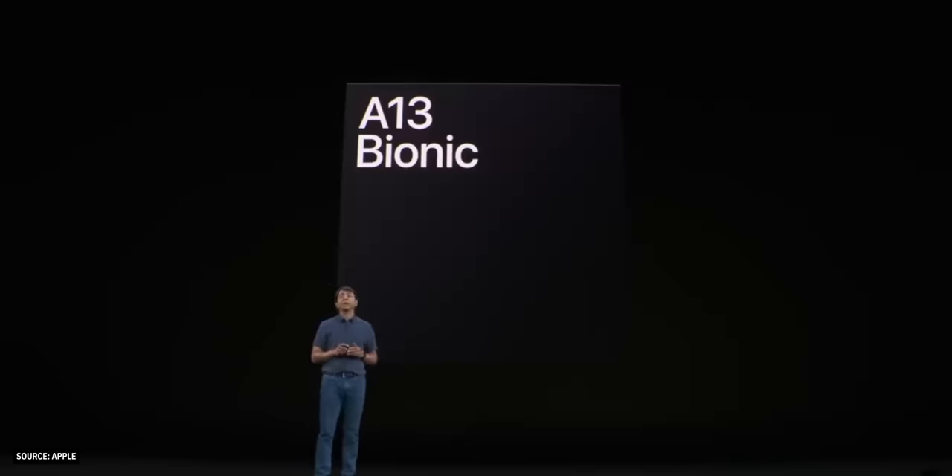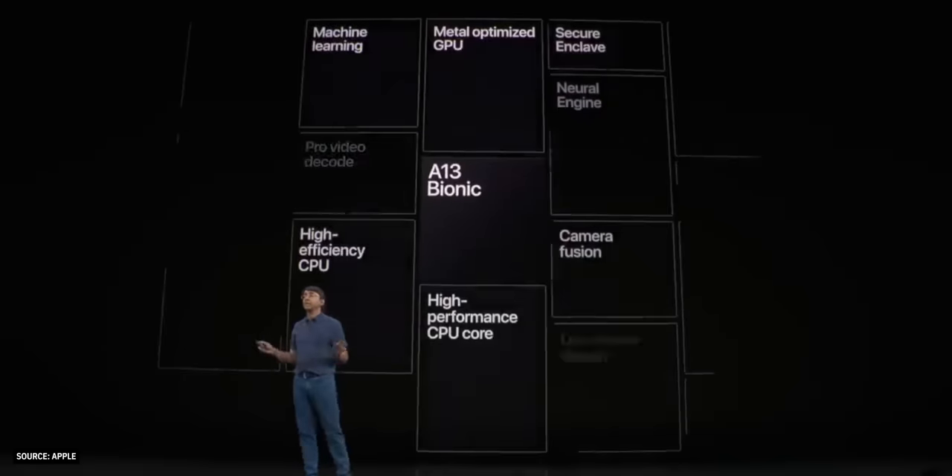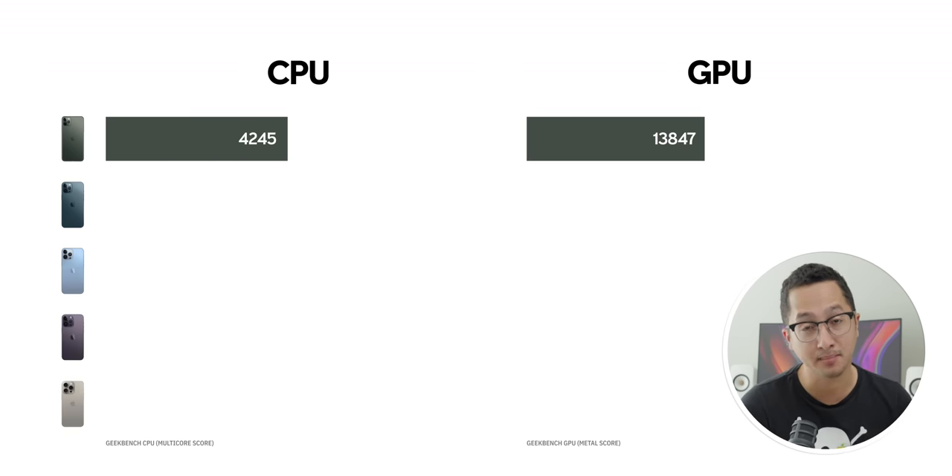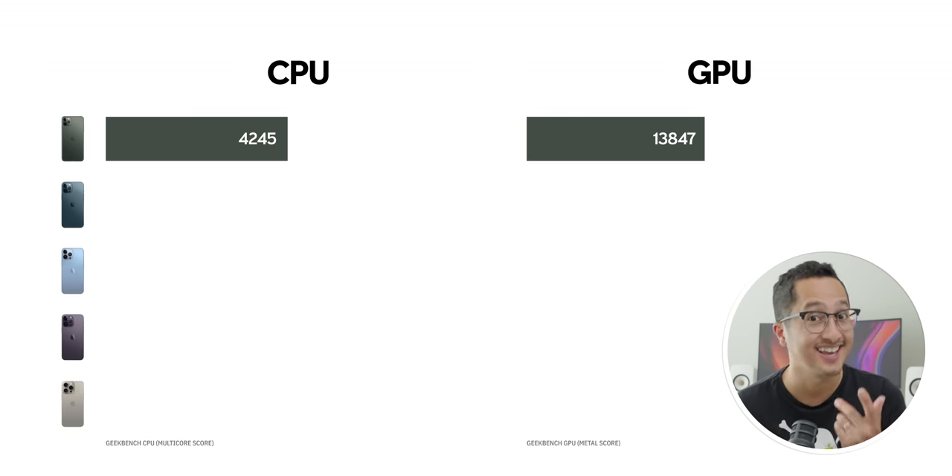Speaking of the battery, let's talk about the internals of the 11 Pro Max. Inside, we have the A13 Bionic chip, which is a 7nm system on a chip. The 7nm number refers to the transistor technology inside the chip — a lower nm number corresponds to increased transistor density, which usually results in a chip that is faster, uses less power, and generates less heat. Definitely stick around to see how the A13 Bionic measures up against the newer ones — it's pretty mind-blowing.